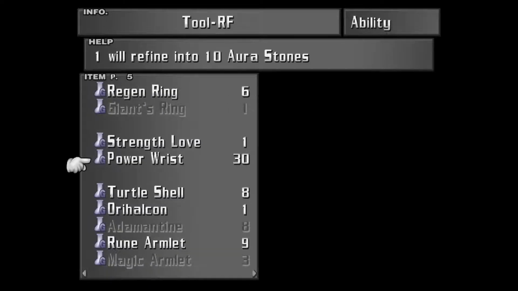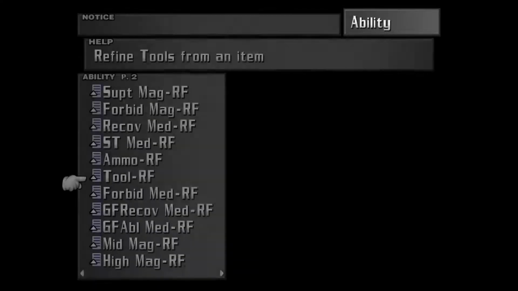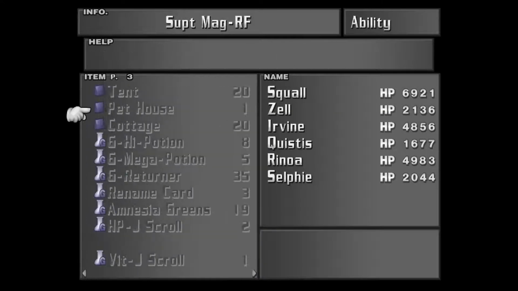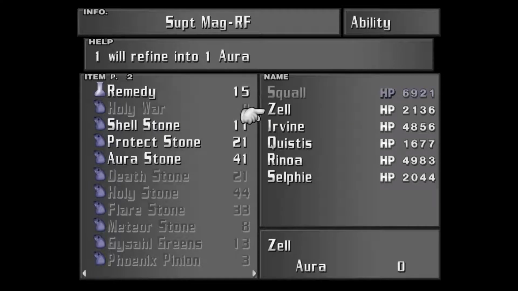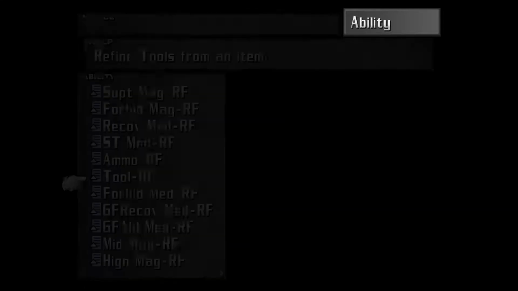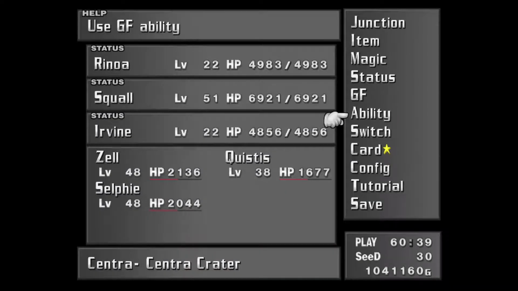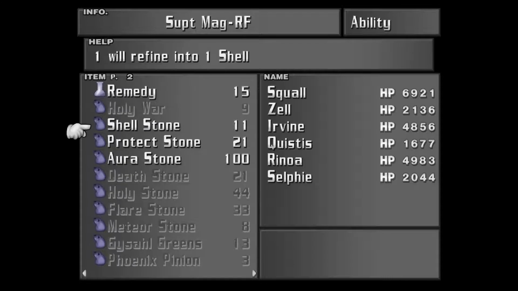where the Power Wrist will turn into Aura Stones. So we turn them into Aura Stones, and then we go to Support Magic, and we take our Aura Stones and we turn them into Auras. And we can max out all of our Aura spells right like this, really quickly. Doesn't take a lot of time. It takes a bunch of money, but I've shown you that we haven't really needed all the money that we have, and, well, I spent about just under half of it in getting all of those Power Wrists, and I might as well do something with them.